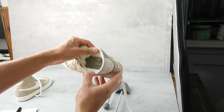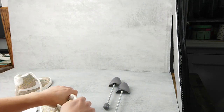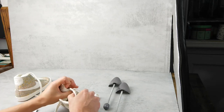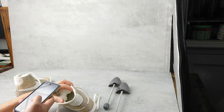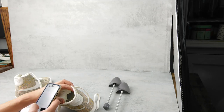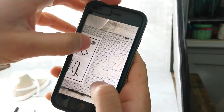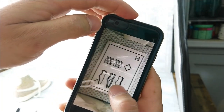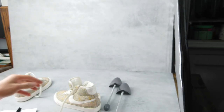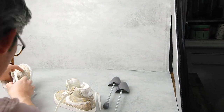There's a little Nike bit that hasn't worn off, which always wears off. So these are really barely worn. So I'll take a photo of that. Actually, if I take a photo and then show the camera. Okay, that little decal always wears off within a couple of wears, so the sticker's in there. I mean, these are pretty fresh. This is going to be the easiest label to get.